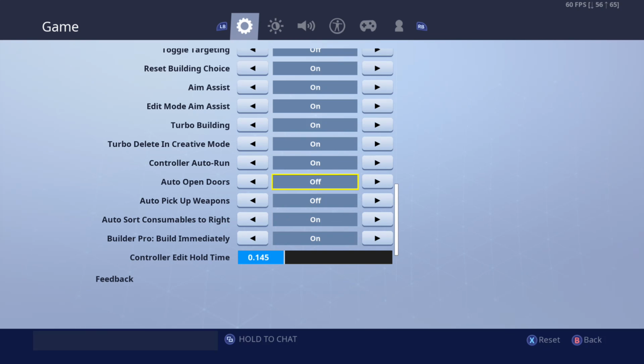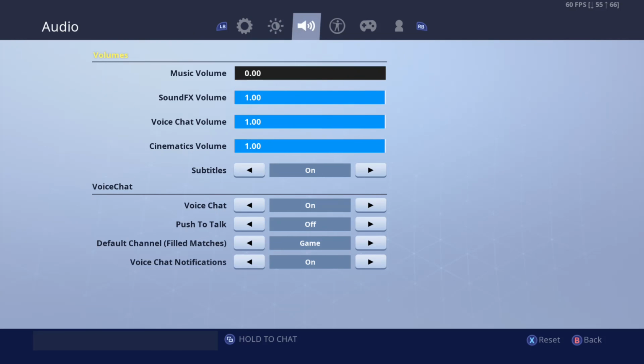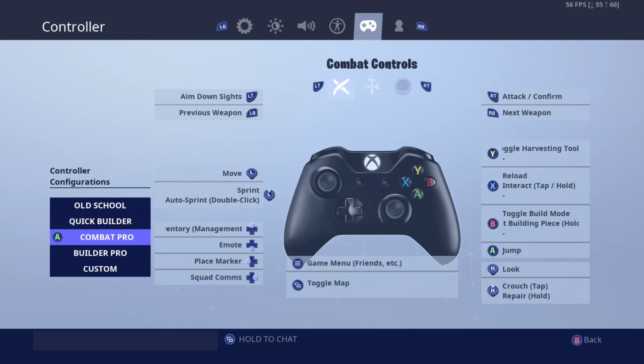What have we got here? That's the brightness. That's meh. I don't think we really need to see this one. So yeah, Combat Pro, as you can see, it's pretty cool.